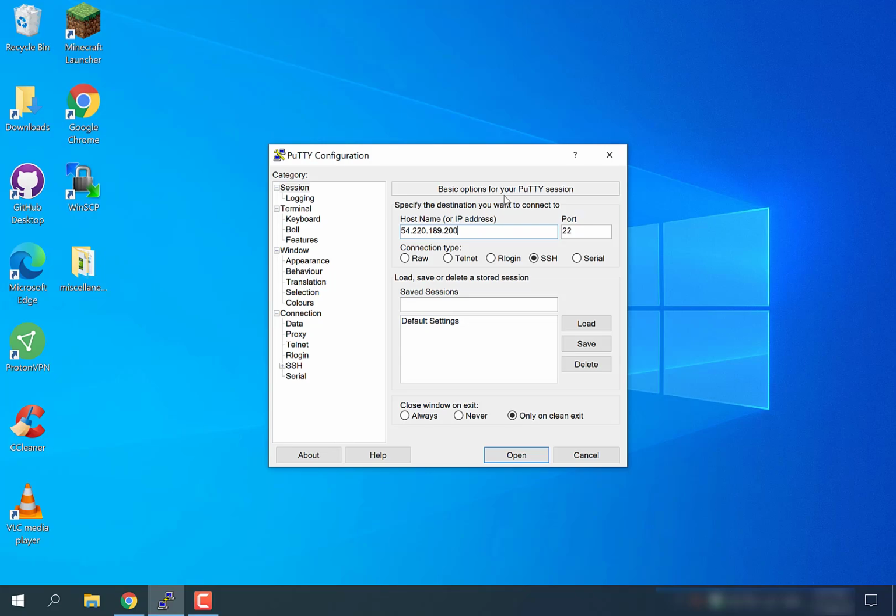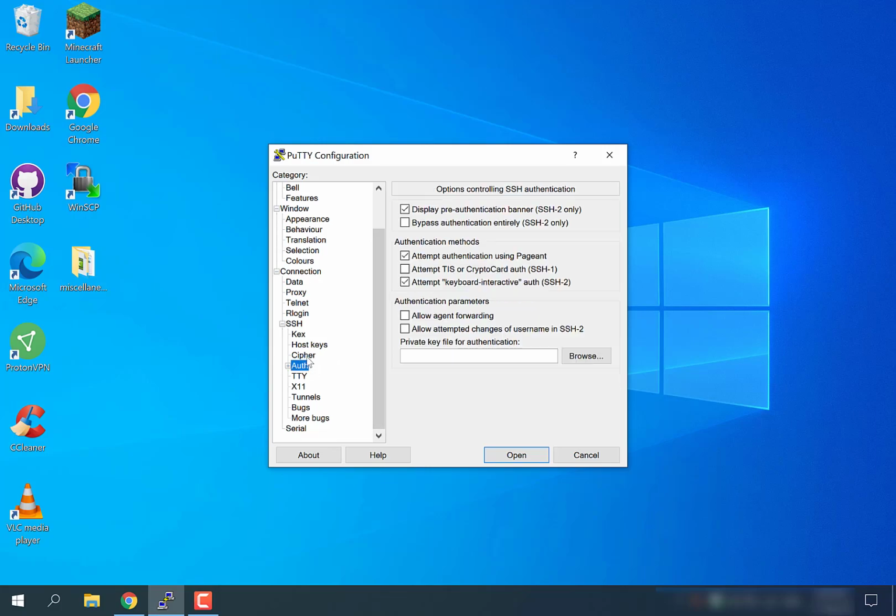Now before we log into our server, there's one more step we need to do, and that is to authenticate the private key that we generated through PuTTY. To do this, what you'll need to do is navigate down on the left hand side here, and through the categories, you want to navigate to where it says SSH, click this little plus symbol here, and it will expand your selection. Take this little bar here again, and navigate down to where it says Auth. Left click on Auth, and you don't need to expand it, you just left click on Auth, and now you'll be brought to the options controlling SSH authentication. What we're going to be looking at is private key file for authentication, and you're going to hit Browse.